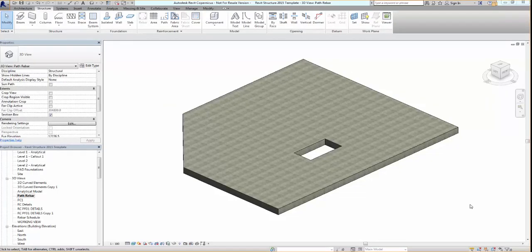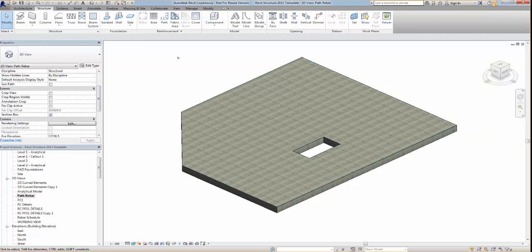Staying with the theme of reinforcement, we're now going to have a look at improvement to the path command. So the path command in previous releases would have distributed reinforcement bar around the edge of a structural element, such as a slab, but the limitation was the bar had to be straight. Now, you could have actually put hooks at the start and the end of the bar, but for example, if we wanted to run a U-bar around the edge of a slab, such as this slab here, we would have had to have used single ranges instead of path. But we can now, as I say, utilize the new feature of path reinforcement.